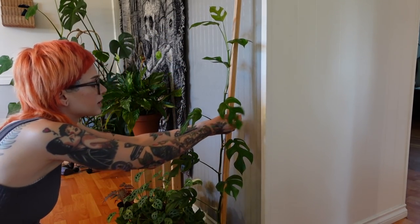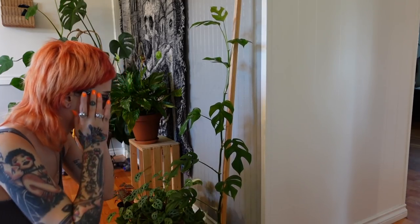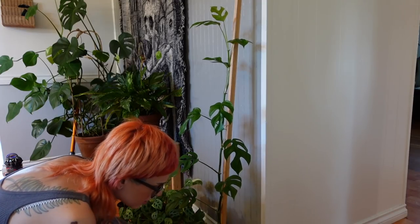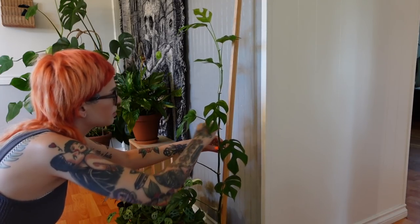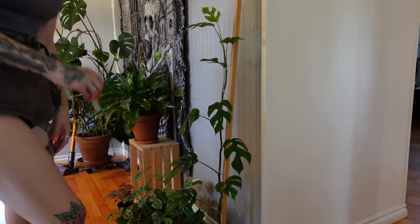Okay, I'll probably need new pieces of this because this pole is thicker. Yeah, so I'm gonna go get the gardening tape. Let me just remove, there's a dead leaf here while we're here. Some weird dried bits. Oh, this is gonna be so pretty once it climbs all the way up here.